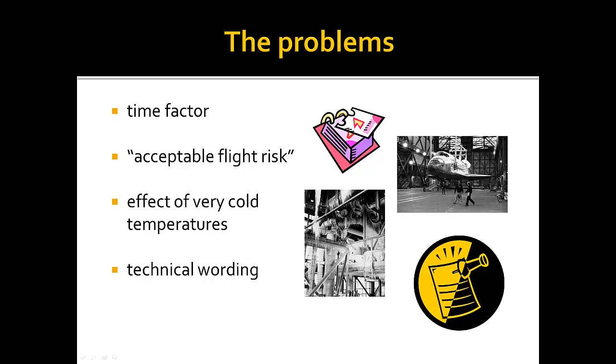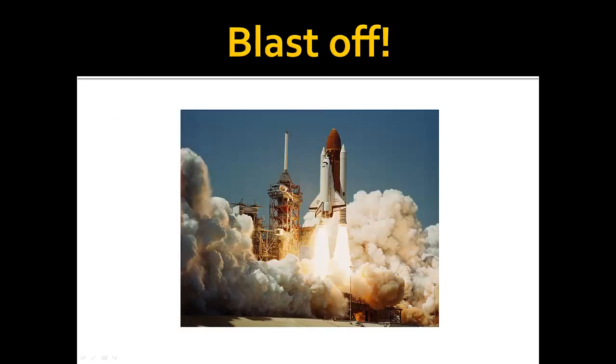Unfortunately, the language used in the memo was not clearly understood by the managers, and they seemed unaware of how critical the problem was. So after several delays, the Challenger blasted off on January 28, despite the temperatures on that day being lower than any other previous launch. And at 11:38 that morning, the shuttle shot skywards, and for 73 seconds, all seemed normal.